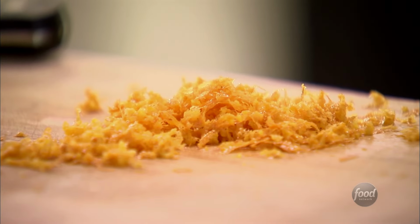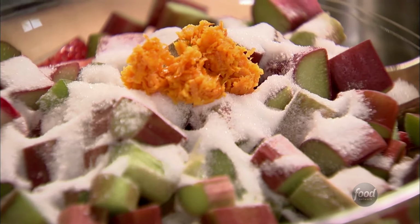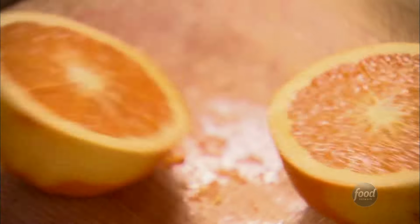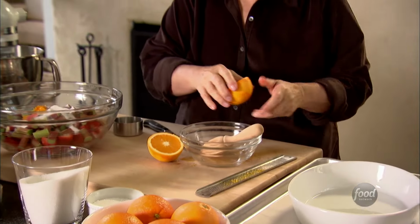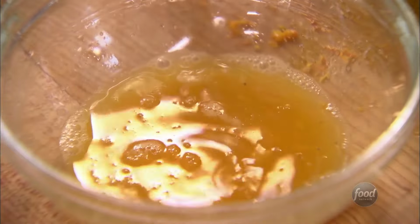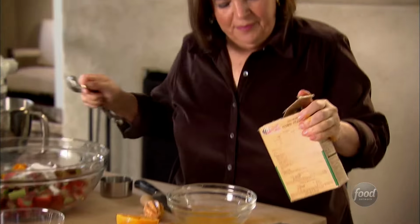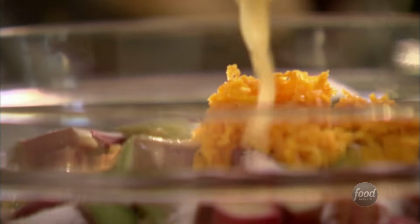Okay, so that's got to be at least 1½ teaspoons right into the mixture. And then to thicken it a little bit, I'm actually going to take the juice of the orange and some cornstarch. It's kind of like making a pie, just something to absorb all the juices, and so it thickens it a little bit. So this should be about 1/2 cup of freshly squeezed orange juice and a tablespoon of cornstarch. It's a good idea to dissolve it in advance so you don't get any lumps in the fruit. Lumps, not a good idea. I'm gonna pour it right in and mix it all together.